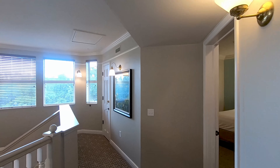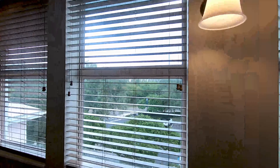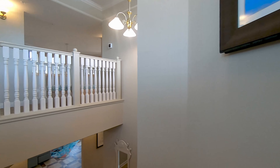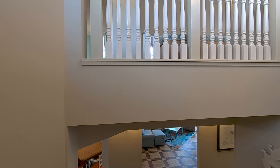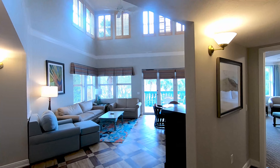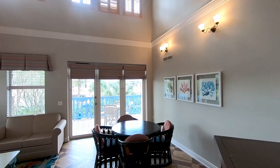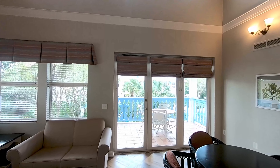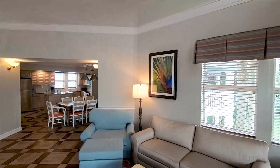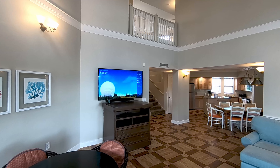Again, this is Disney's Old Key West Grand Villa — sleeps 12 plus an infant, so up to 13 people. We're actually here for my son's birthday and he's having some friends stay over. It's a great room for a large family or for something celebratory like a birthday, anniversary, Super Bowl party, whatever it is. Really hard to beat this room. And what's great is that Old Key West has the least expensive grand villas, so bang for the buck, if you're looking for a grand villa, Old Key West is the way to go.